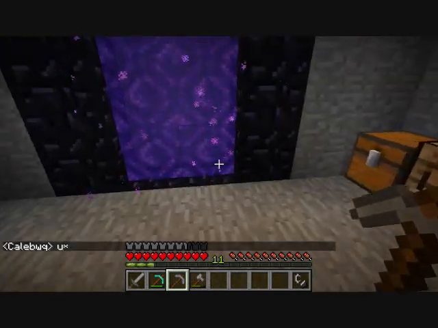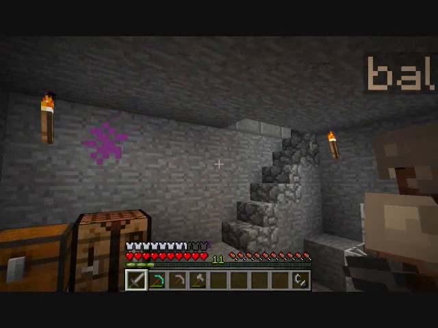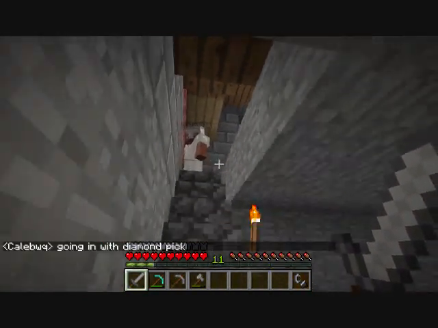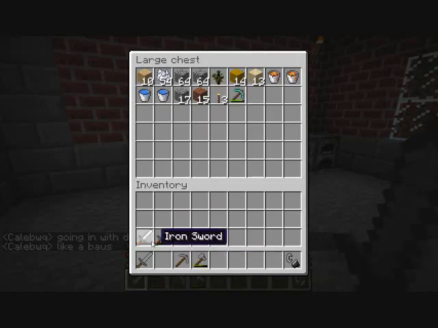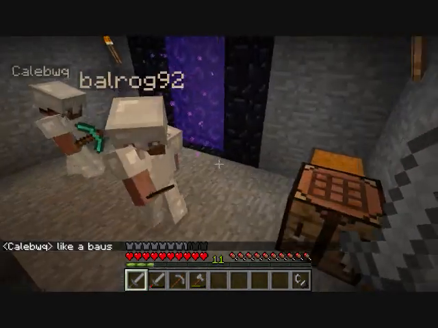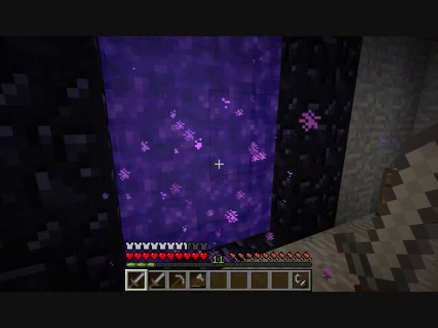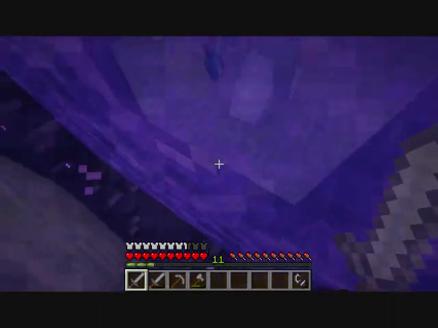So, are you guys ready? You make like a railway. You just stick it straight in there. Okay, he has a good point. I am not going in there with a diamond pick. But he wants to, so okay, why not? Entering the portal in 3, 2, 1. And we still gotta start. Go.